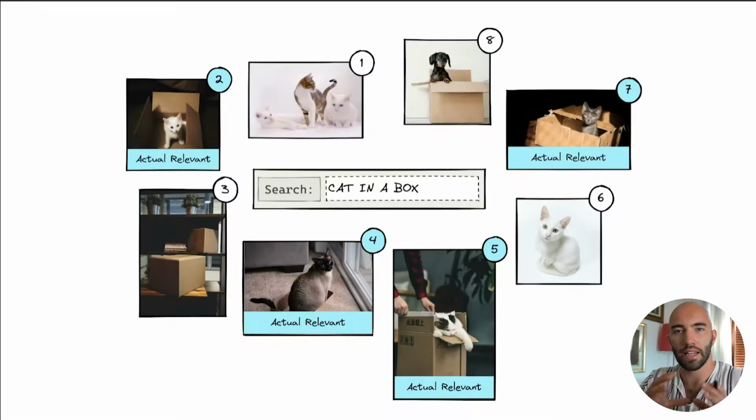Now, when evaluating the performance of our information retrieval system, we are going to be comparing actual conditions to predicted conditions. An actual condition refers to the true relevance of an item in the data set. So our actual relevant items here, their actual condition is positive because they are relevant. And for the other ones that are not relevant, their actual condition is negative. We want to get our predicted conditions as close as possible to these actual conditions. The predicted conditions are what is produced by our information retrieval system.